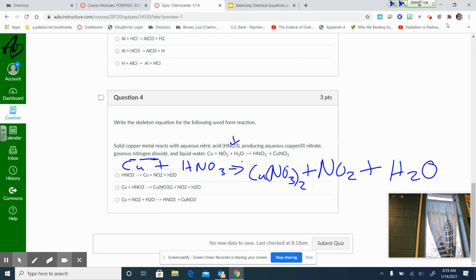All right. So that is our chemical equation that we're working with. And now we need to pick the one that says that. Looking, Cu, HNO3, Cu(NO3)2, NO2. It's that one. There we go. Done. Talked that really fast, but you should have the answers now.